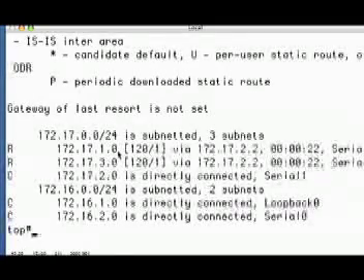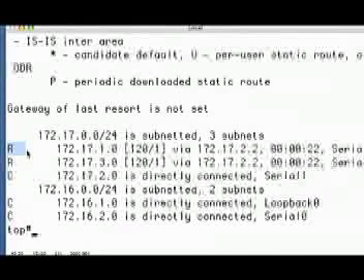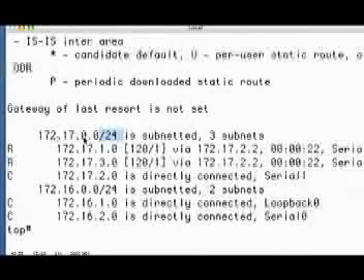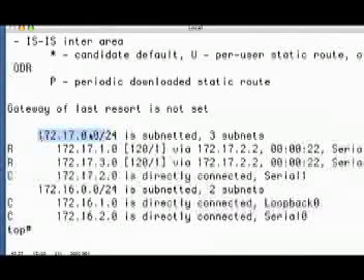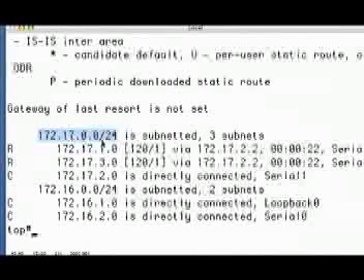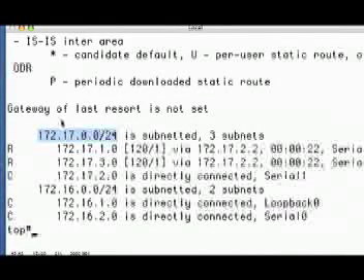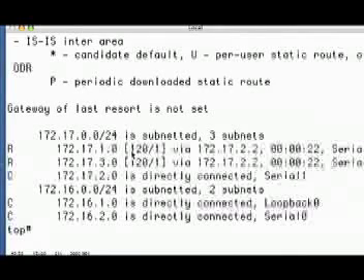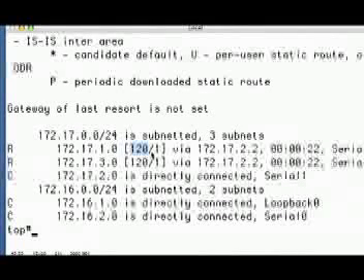So here's 172.17.1.0. It was learned via RIP. It's a /24 because this whole class B, 172.17.0.0, we've decided it's all subnetted in a /24. So this RIP entry is 172.17.1.0/24. Its administrative distance is 120 because that's the default administrative distance of RIP, and we didn't change it using the distance command. It is 1 hop away.